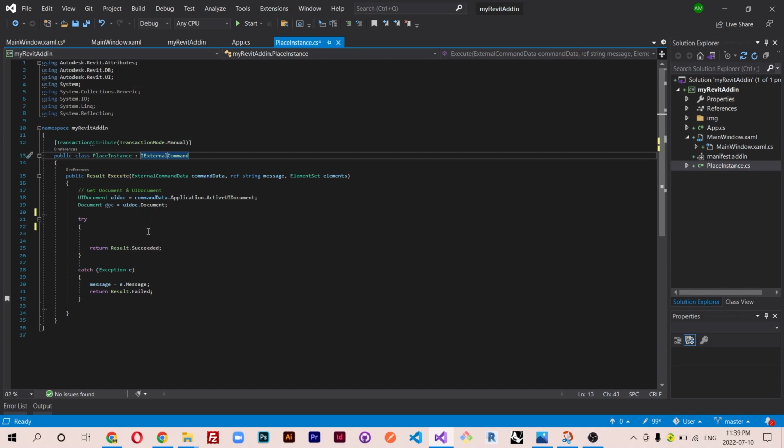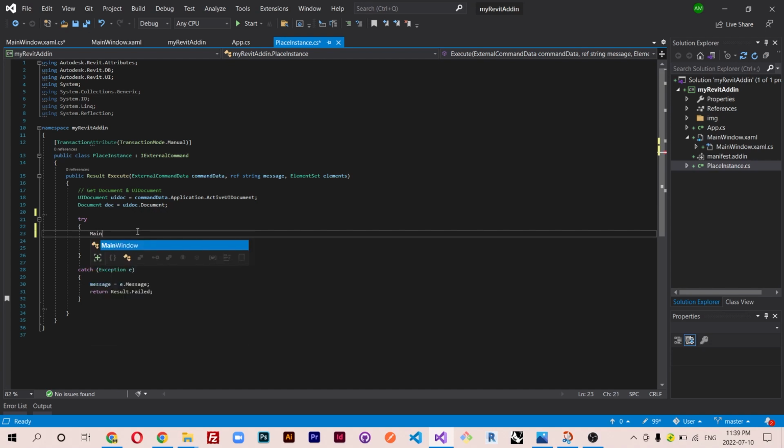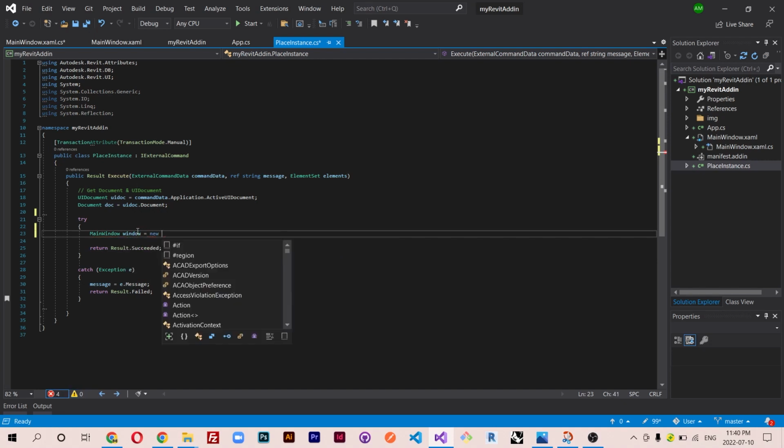All right, so as I said, we need to call our window in here. So inside this try, I'm going to type MainWindow, and I'm going to call this window equals to a new object of MainWindow. All right, so we have started it basically.